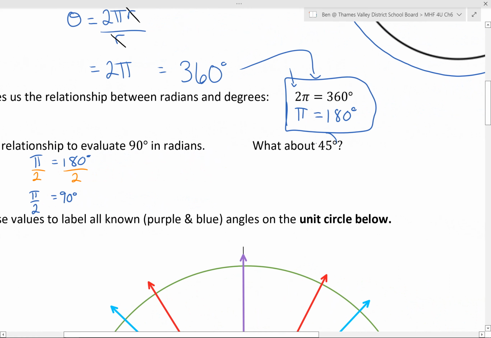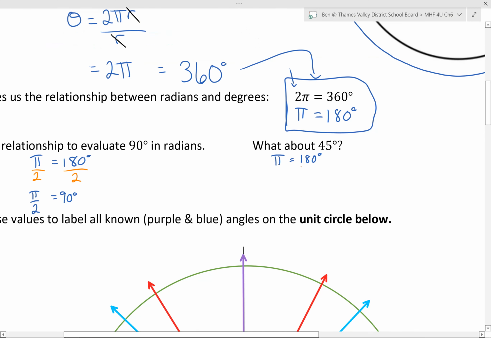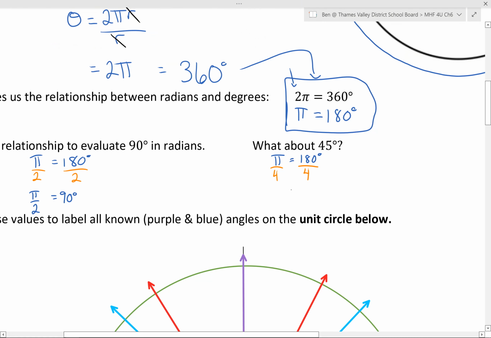Now let's go even further. Okay, what about 45 degrees? Well, I can do this either from my 90-degree work over here or from the same spot as before. Okay, so pi equals 180 degrees. Now, if I'm trying to find 45 degrees on the right-hand side, I need to divide that by 4, right? 180 divided by 2 is 90, divided by 2 again is 45, so that is 180 divided by 4 equals pi over 4. Well, 180 divided by 4, I know how to do that. That equals the 45. That was my goal. 45 degrees equals pi over 4.